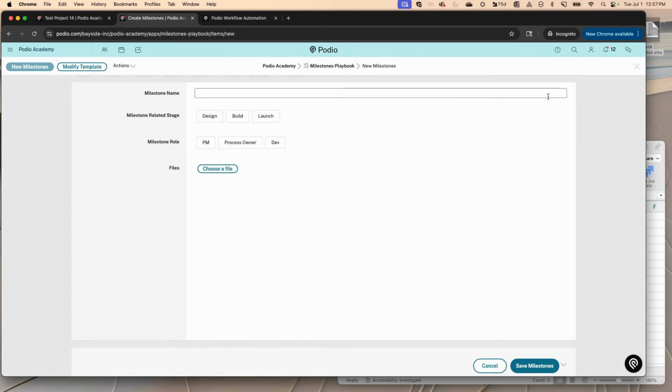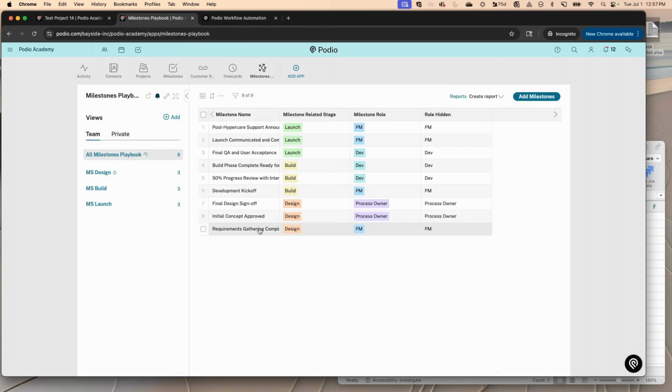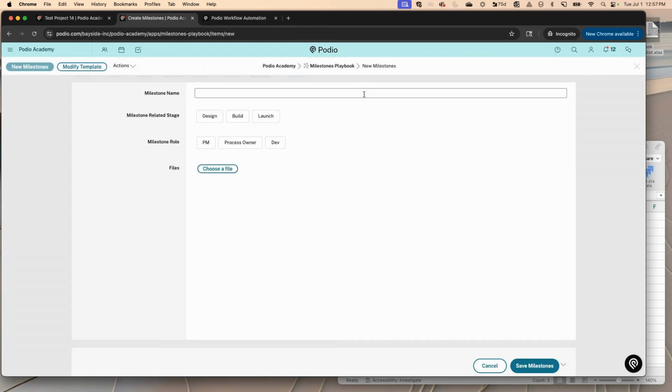Let's just call this, what do I want to call this? Requirements gathering, final design sign off. Let's just call this send milestone artifacts folder to client. So that's going to be that one.